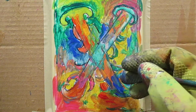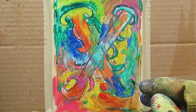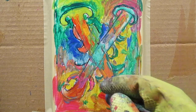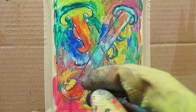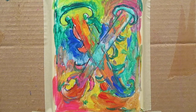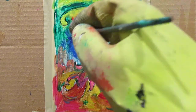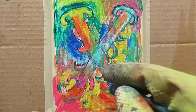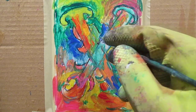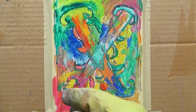Because I really did take care when I did this to try to come up with some very interesting effects in a very creative X. But I still want it to be an X. So I might have to get some black paint to bring it back out because I really like the color systems I've got going. And if I don't use a dark enough color, I'm going to sink into the background, which is all right. There's nothing wrong with that.